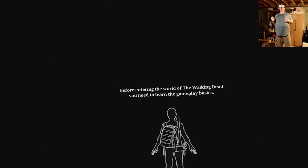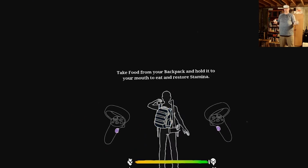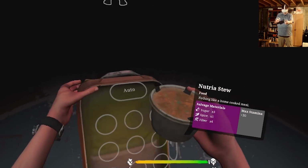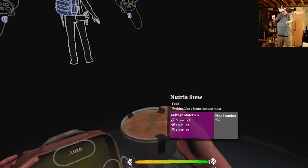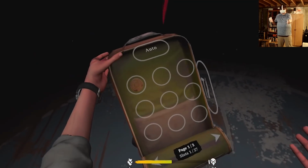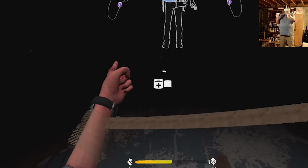Okay, before entering the world of Walking Dead, you need to learn the gameplay basics. Take fruit from your backpack, hold it to your mouth to eat it, and restore stamina. Nutria stew. Take bandages from your backpack, wrap them around your arm to restore health.